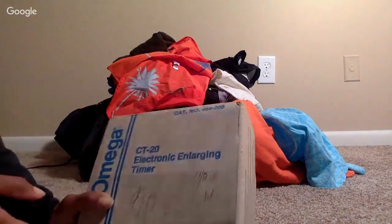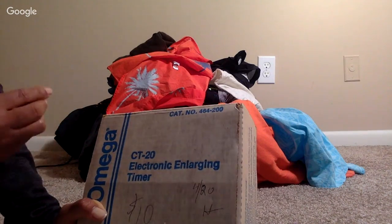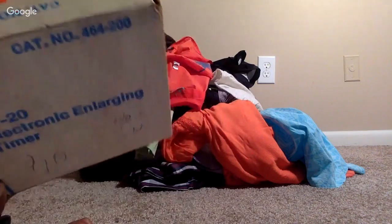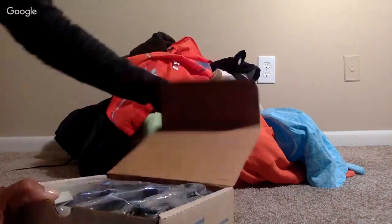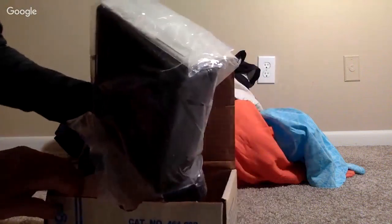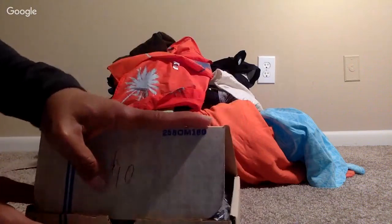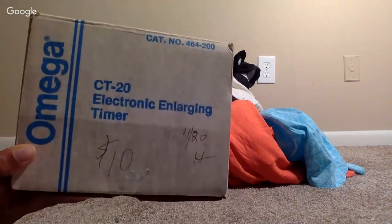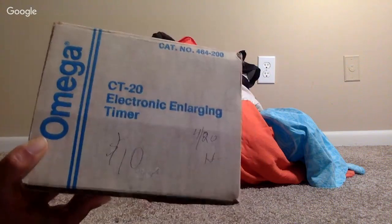This item I was going to put back but I actually forgot it in the cart, and wasn't paying attention when the lady was checking me out, so I ended up paying for it. It goes for about $50 — everyone who sold it, nobody had the box. It's in pretty good condition, comes with a manual. I paid $10 and I see it going for like $48 used. It's a vintage Omega electronic timer.